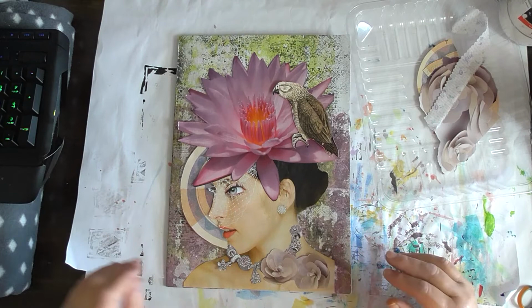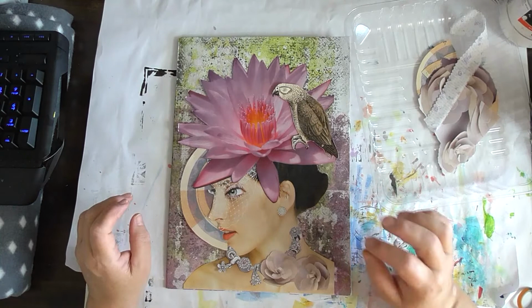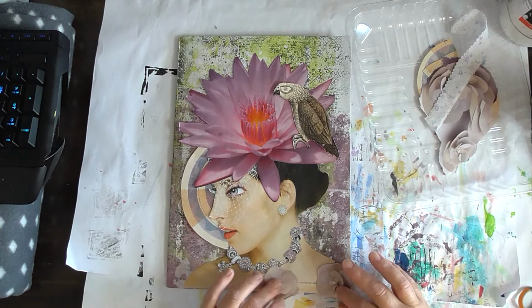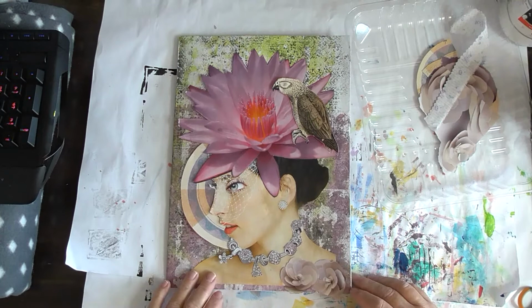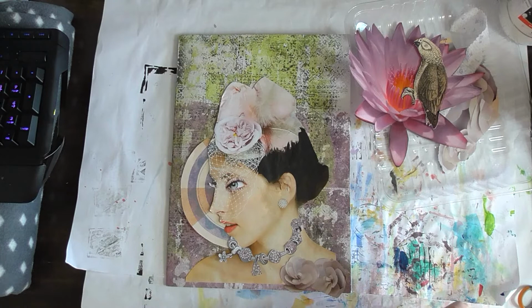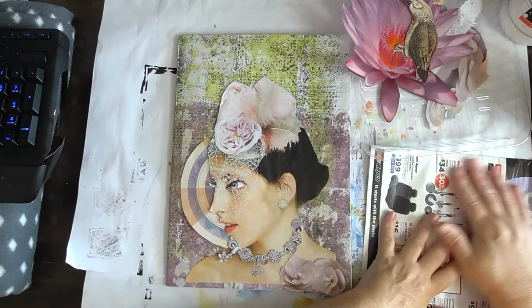So I'm just trying to work out how I'm going to glue it down. I think I'm going to glue it down and then what I might do is go in with pens and stuff and muck around with it that way. So just trying to think. What I might do is I think I might actually glue her eye on. Get a bit of paper to glue on. Just going to grab her eye.